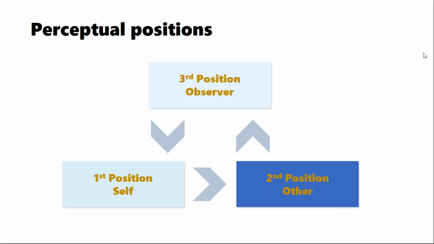And if you look at first position there on the screen, you'll notice first position is where you're looking at things through your own eyes. So basically what's happening there is that you are thinking about yourself and your own position. Now when you see two people arguing at each other, voices raised, fingers pointed, they are both classically in first position. In other words, they're really just trying to defend their own territory and their own perspective.